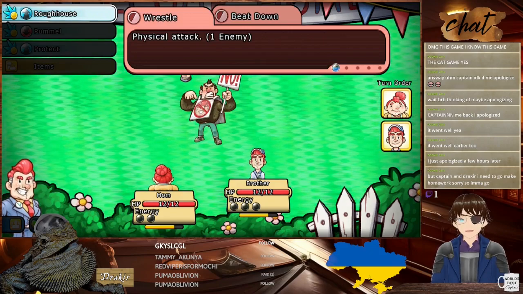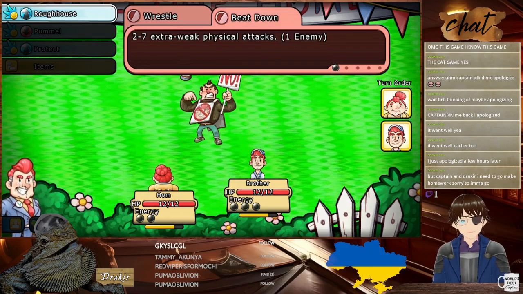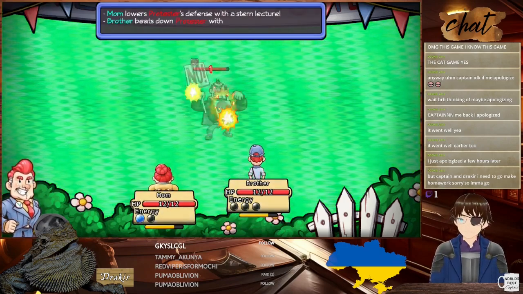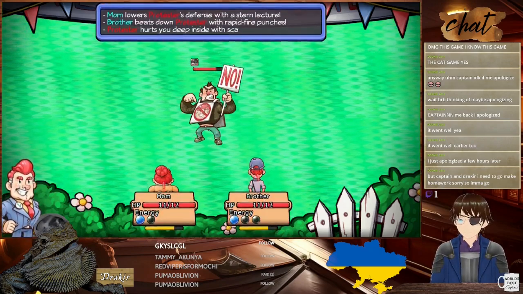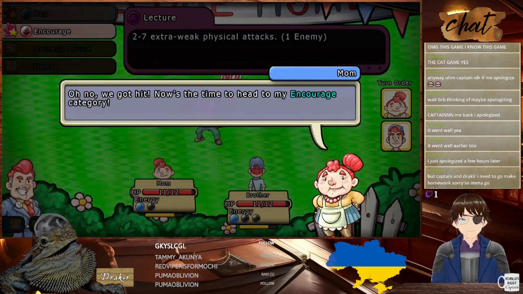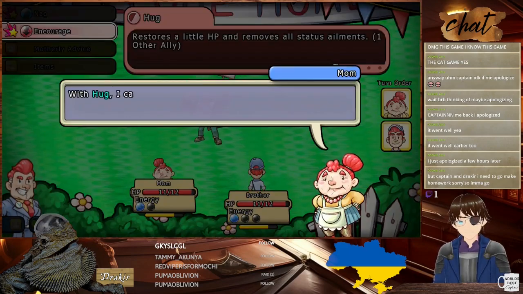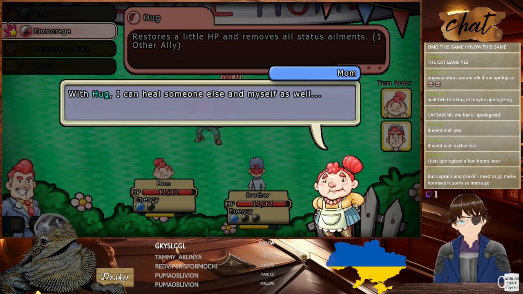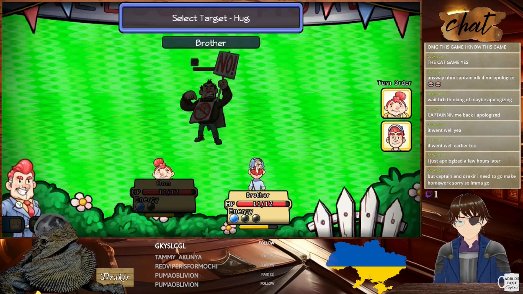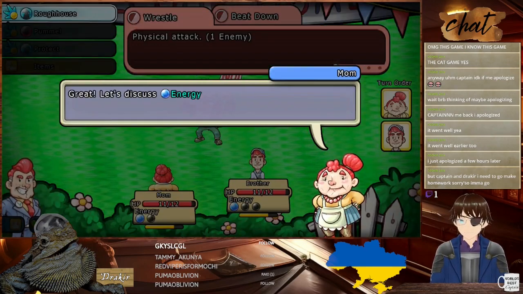And both of these use up one energy. Let's see. 2 to 7 weak physical attacks. Walk it off. Oh no, we got hit. Now's the time to head to my encourage category. With hug, I can heal someone else and myself as well. Go ahead, select hug. And that, of course, we can only use on our own party members.